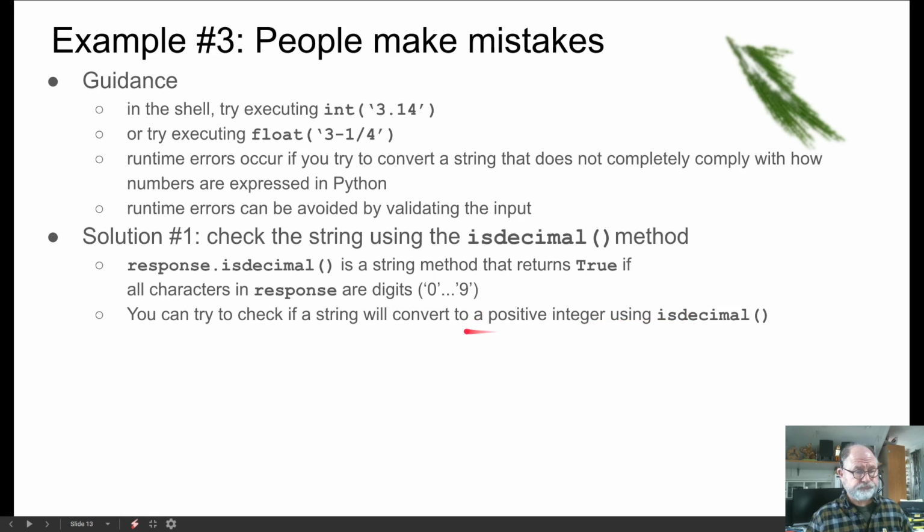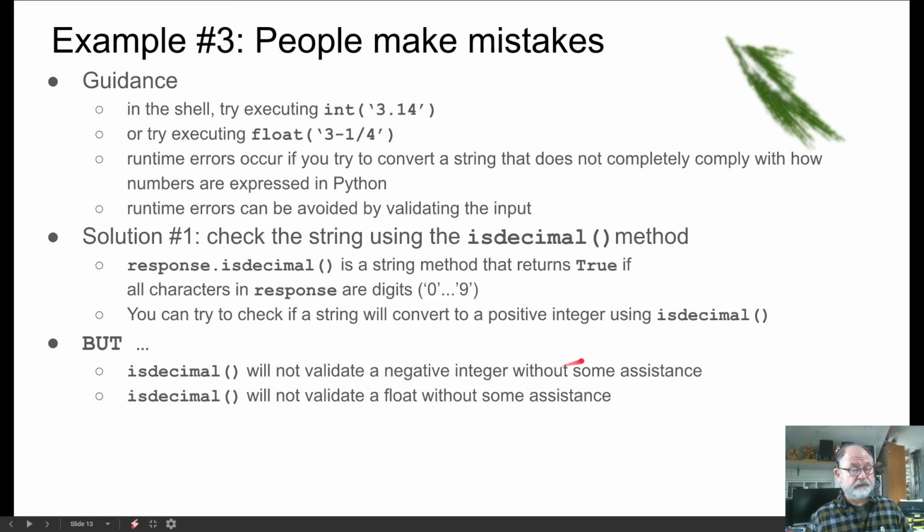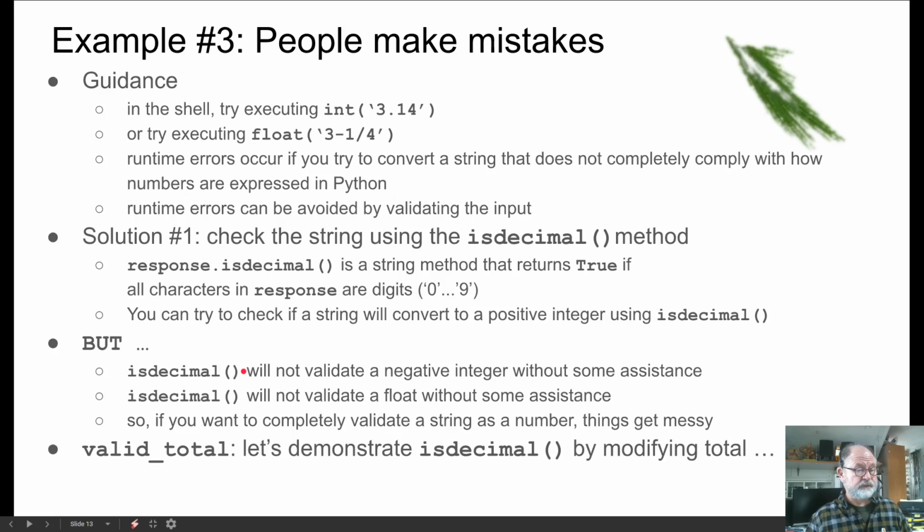It will convert any positive integer, as long as you didn't put in the plus sign, correctly. But isDecimal won't validate a negative integer. It won't validate a float without some assistance. So if you want to completely validate a string with isDecimal, well, you can't do it. You need to do other things, and it gets messy.